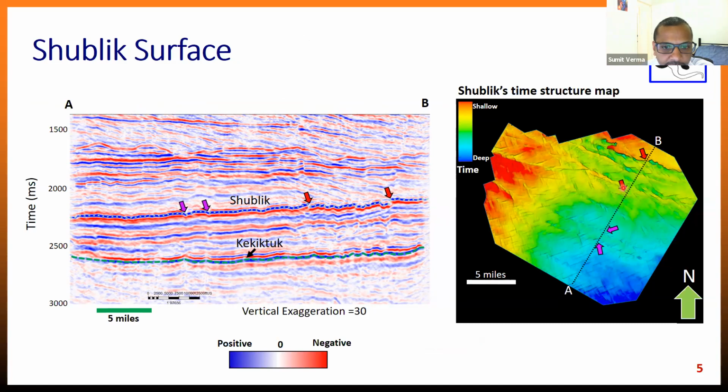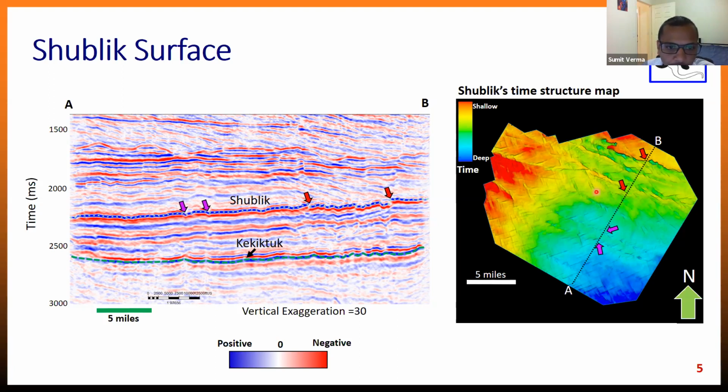And then there is this fault here, one more. You can also see that is a fault, like a break in reflector. But this one has a higher throw. Both of them are normal faults. Further on, you see these purple arrows, and they are also representing some kind of dip in this reflector. So they might be faults, we do not know.